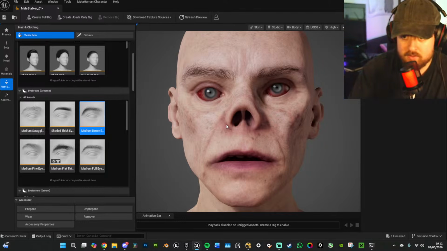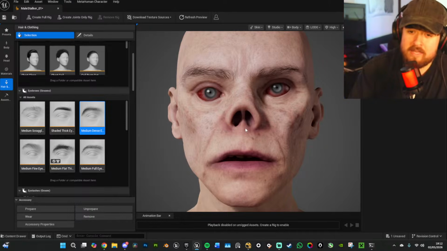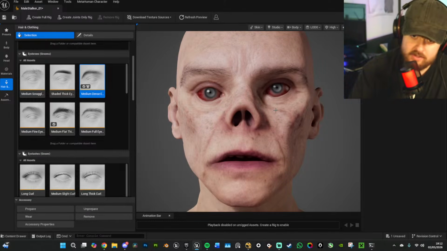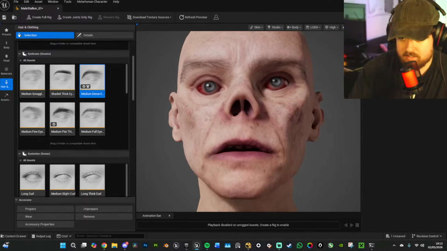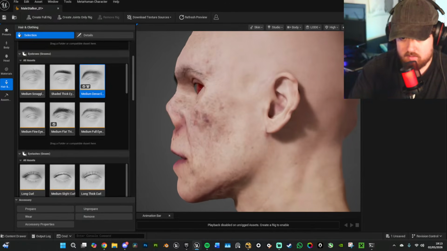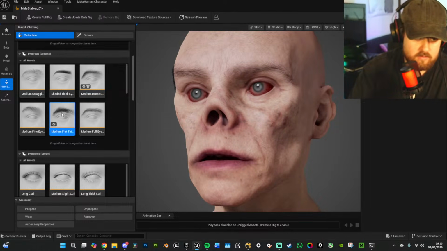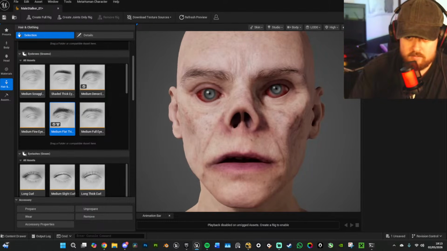So I might try a more subtle. But then again, I mean, they're only standing out this much because of the skin. And the skin's going to look different anyway, so we might be fine. Do you know what? We're going to keep these ones, and worst comes to worst, I just turn them off later on, you know? But I would rather have them there so I don't have to, like, come back and recompile and stuff like that, so we'll just keep them there.